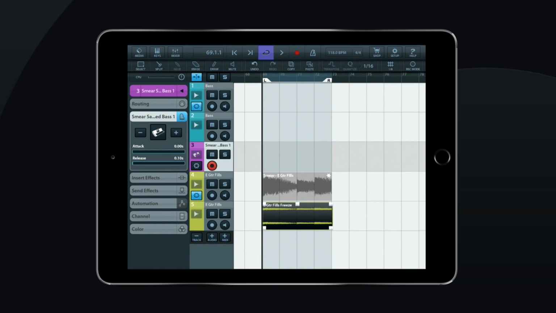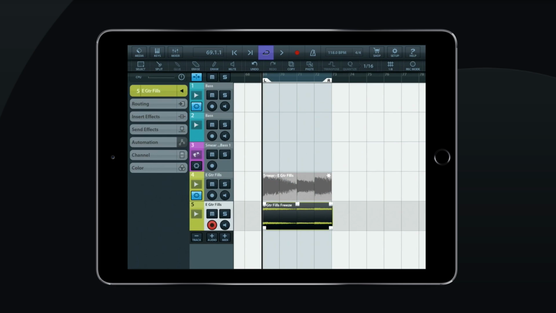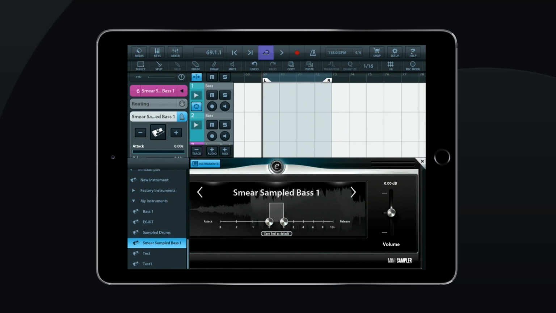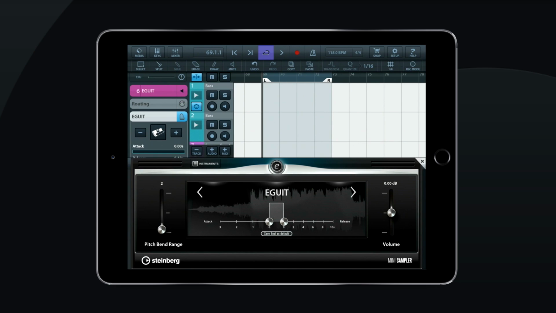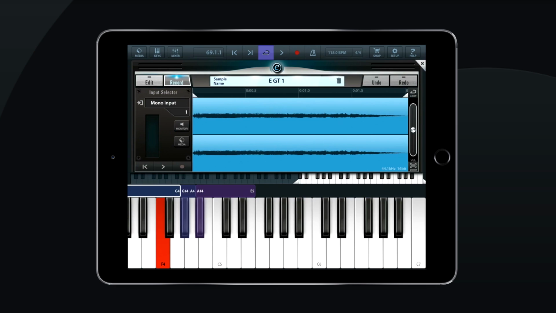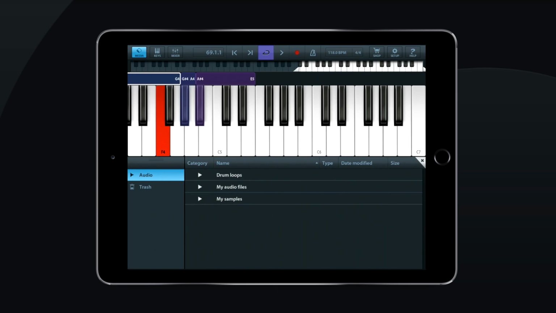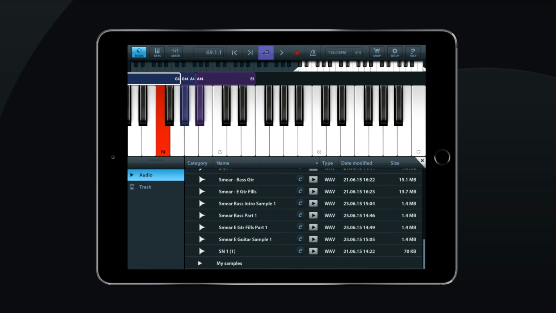Okay, let me close the MiniSampler. And we're going to do the same for the e-guitar. But to save a little bit of time, I'm going to jump ahead and load the MiniSampler instrument e-guitar that I've already prepared using the sample that we took at the beginning of this tutorial. Of course, I'm still going to show you what it looks like. So again, I imported the audio file from the media bay, Snare e-guitar sample 1, this time onto 3 different pitches, G sharp, A sharp, and F.